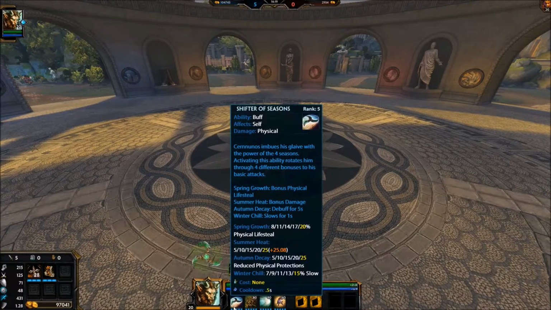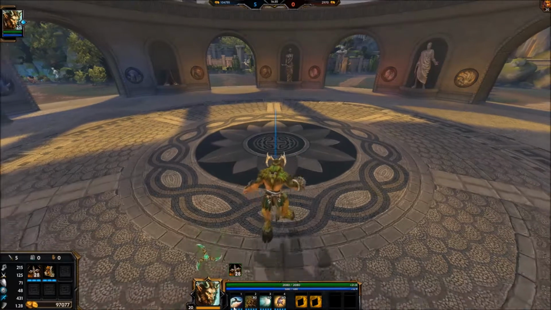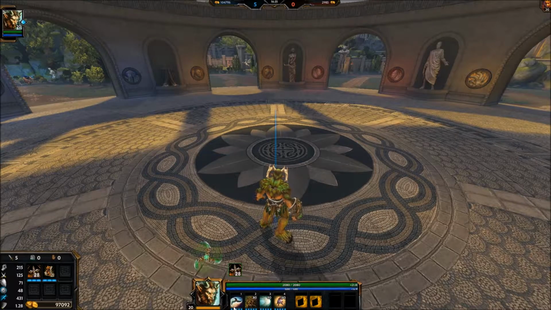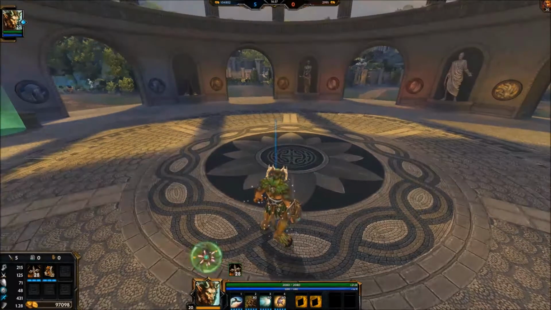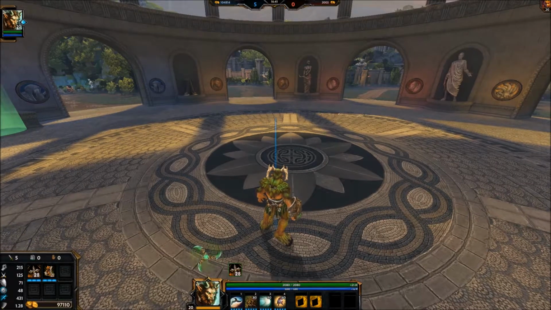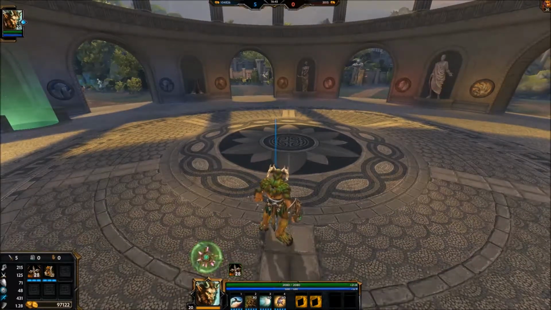Alright, so his one, as you can see here, is called Shifter of Seasons. So basically, he shifts between spring, summer, autumn, and winter. And all of these have different effects on his basic attacks, which is really cool. As you can see down below, it costs no mana whatsoever. And as you see here, I'll cycle through them real quick. It's instant, and there's a little bit of a delay. I was testing out some autos. It's a very small fraction of delay, but there is a slight delay.